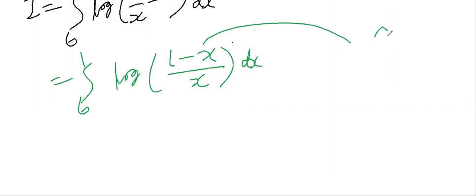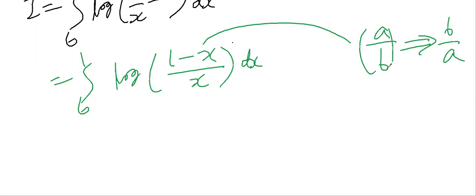मतलब क्या? मतलब अगर ये a बाय b है, तो प्रॉपर्टी यूज करने के बाद b बाय a हो जाए. ऐसा मैं क्यों कर रहा हूं? क्योंकि log ऑफ दिस प्लस log ऑफ दिस करेंगे तो वो 1 आता है. कैसे? ये 0, ये 1, ये a कैंसिल हो जाएगा, b कैंसिल हो जाएगा, you will get only 1. तो मुझे यहाँ पर समझ में आ गया, मतलब ये मुझे मन में सोचना है, पहले ही सोचना है. तो मैं यहाँ पर वही प्रॉपर्टी यूज करता हूँ.